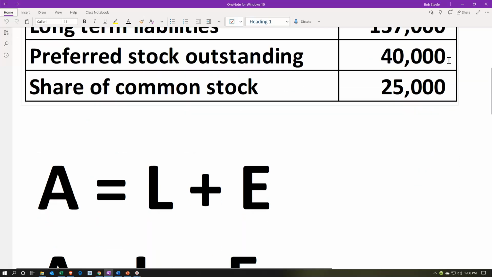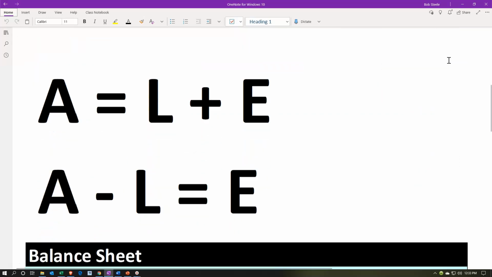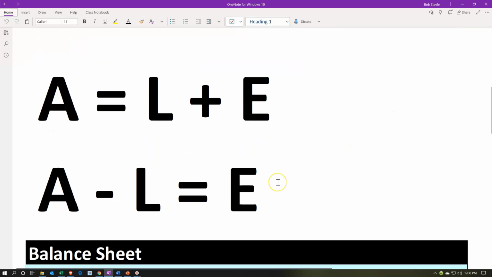When we're thinking about our accounting equation, we're looking to get to equity here, because equity is going to be the book value of the company. So we're thinking about the book value per share. When you're thinking of the book value per share, you're looking at the books, which is another name for basically the financial statements that we have.